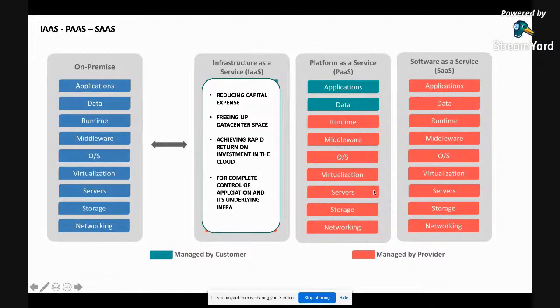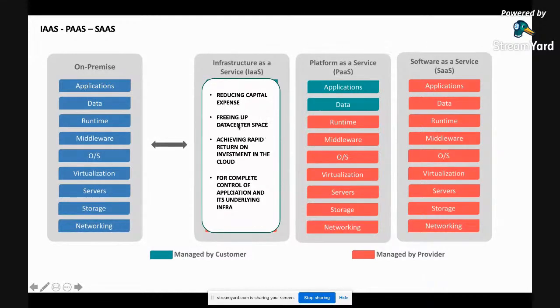So I've just highlighted one of the advantages of infrastructure as a service: reducing the capital expense. The fastest return on investment is infrastructure as a service. PaaS and SaaS, not SaaS, sorry, moving on to a PaaS platform, modernizing your application into microservices, and moving into a Dockerized kind of environment, containerization. All of these are good to have, but they also have a lot of overhead before that modernization happens. What is that overhead? You'll have to have your vendors or your application developers make a lot of changes, so it will take time before you start realizing the benefit. So the fastest return on investment is what you achieve in infrastructure as a service.